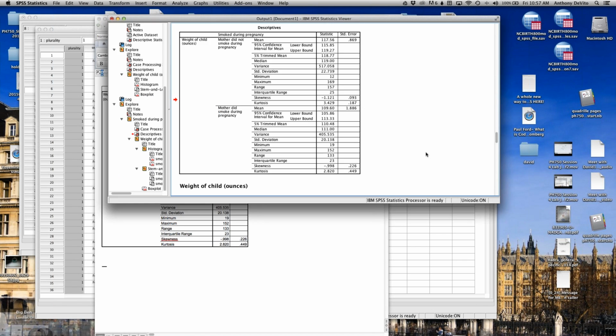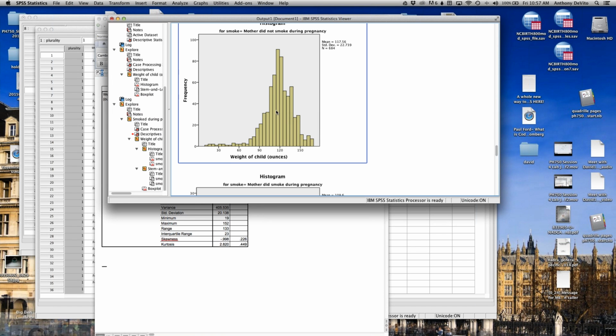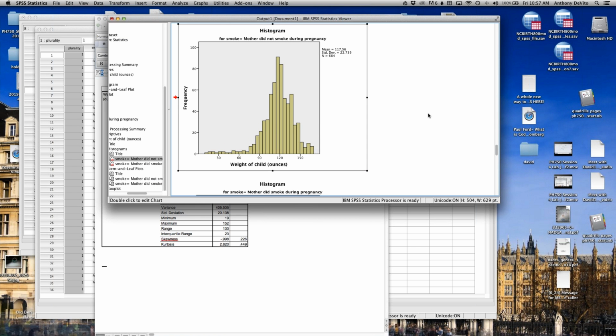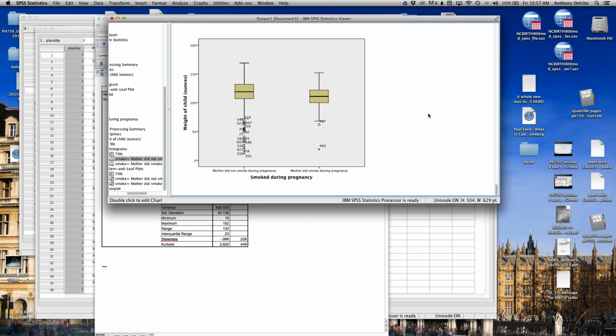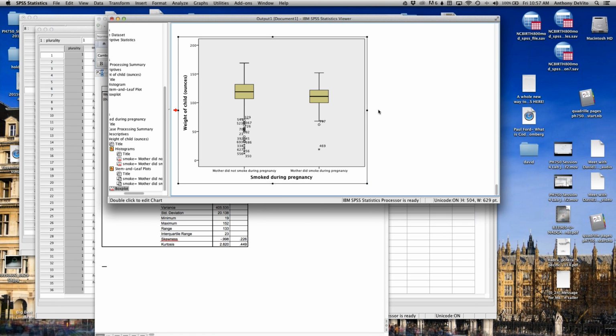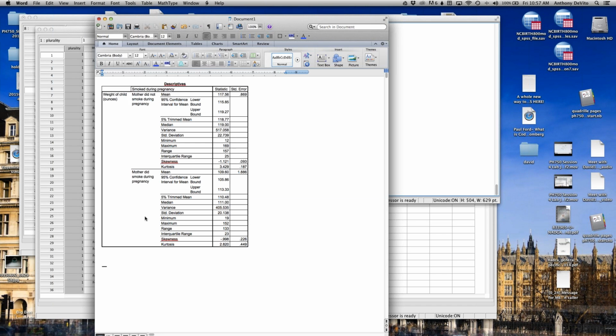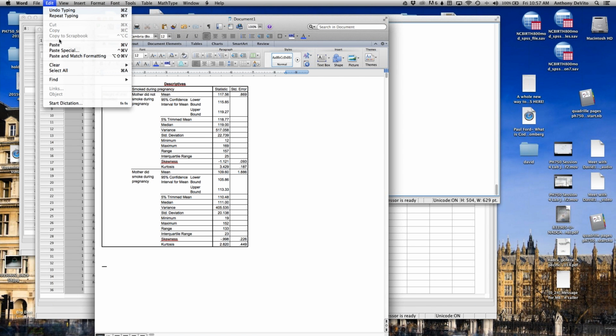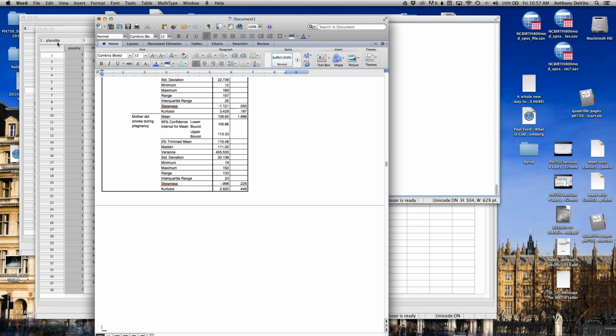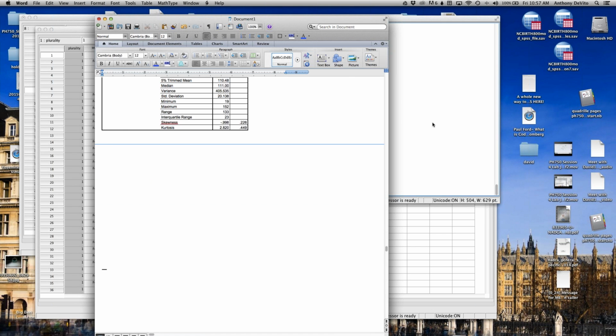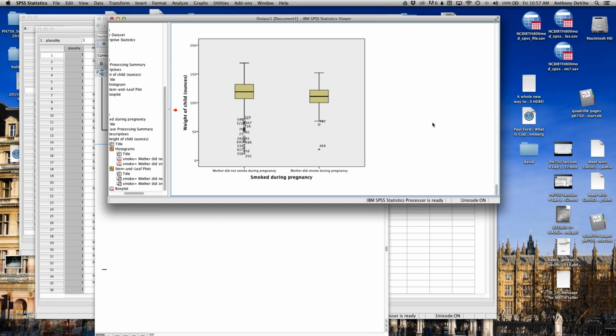And if I want to go back, I can click on this chart, this histogram, or maybe even better, maybe I want to use this box plot. I can click on it. Notice it's highlighted now. I can say Edit, Copy, or Control C, right? And I can go over here and paste it. Now I have a bug in my version of SPSS that I'm using right now, and it's not letting me paste in these images. Yours on the PC should work okay. The ones in the lab that you'll be using for the test will actually paste in that picture as well.